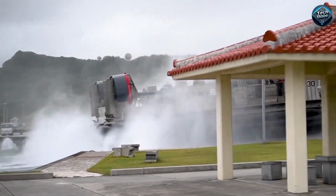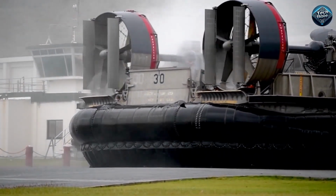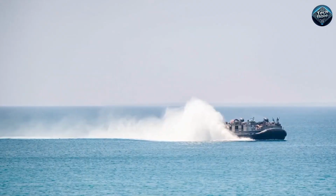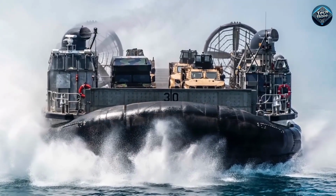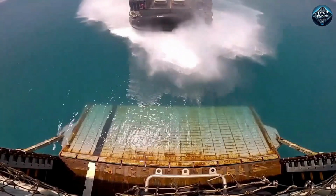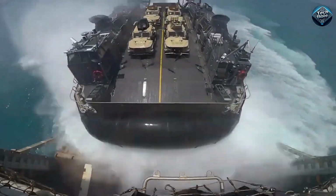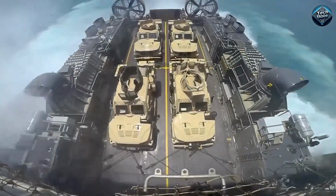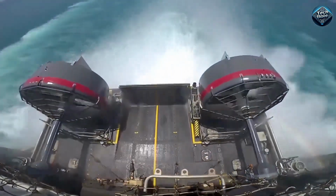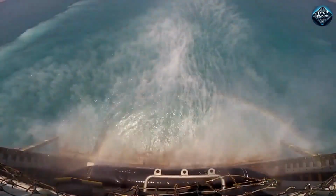Most conventional landing craft can only access 15% of the world's coastline, but the Navy LCAC can access up to 70%. It can handle a 5-member crew and is not intimidated by the depth of the water, underwater obstacles, or tides. It has ramps at the front and rear, which makes offloading a lot faster. It also can comfortably maneuver on rough terrains, such as sand dunes, ditches, and wet snow.